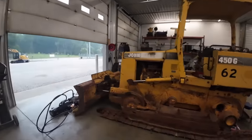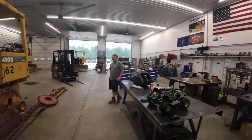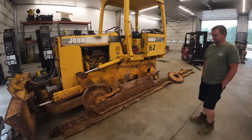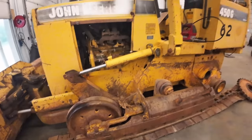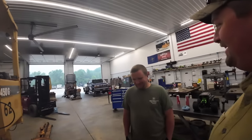That's right. So we're going to tackle this idler. I like when I take my transmission apart, I like to take them apart and rebuild them all together in one whack. So we're going to go ahead and get this done here. Do you see this funnel right down here? No. See that big old sledgehammer mark? No. You know what that means, don't you? No. We have to get the wrecking ball out.